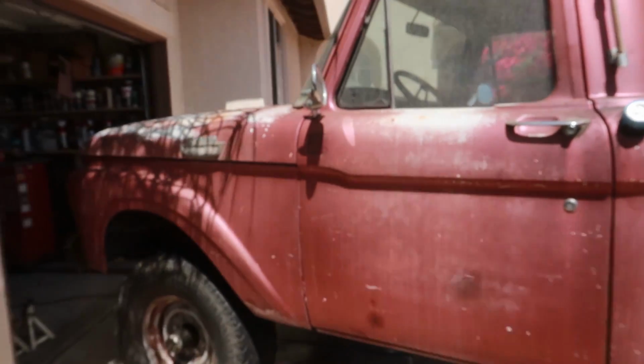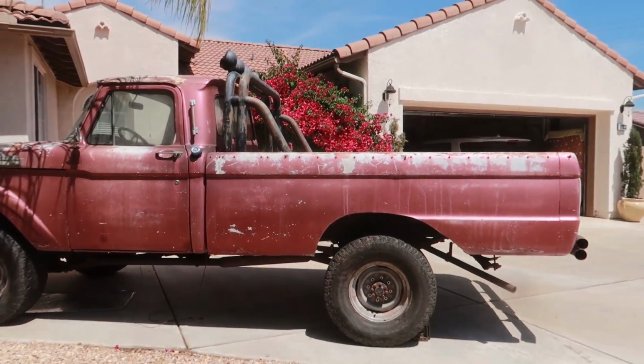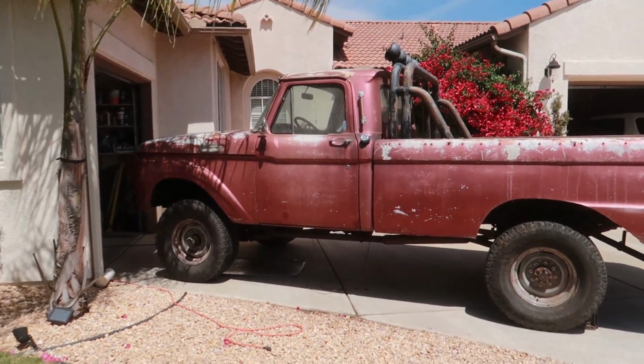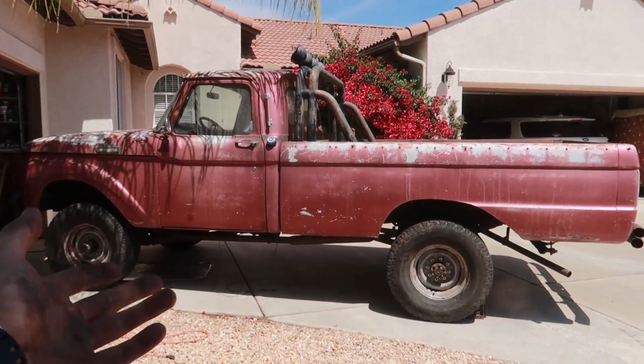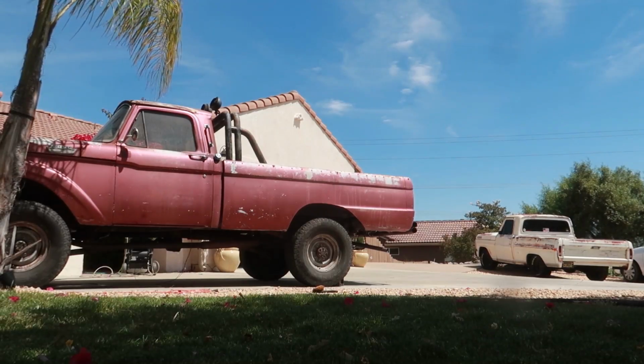So we're gonna try to take the time to actually clean this thing up, see what I can do. I'm gonna go ahead and back it up in the driveway, make it look a little bit more presentable. We're gonna go ahead and blast this thing and make it look pretty good. Pretty stoked with these wheels. I know you guys are commenting a billion things about them, so finally changed them. Sorry it took me so long. I've been really busy with the White Galaxy. But yeah, we're gonna flip this thing around and get started.